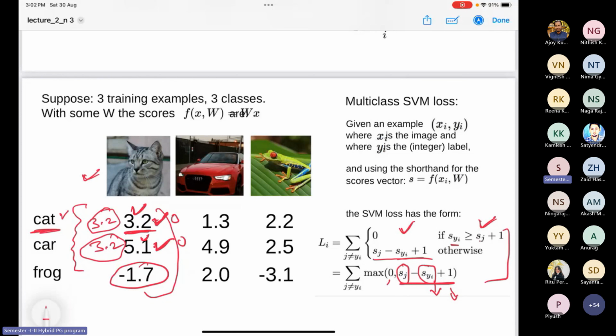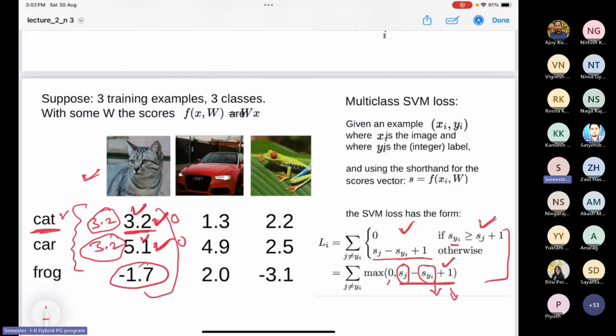Then when you do this for a class which has a larger value compared to the actual class, in that case you will get a positive value, because Sj will have the larger value compared to Syi, because Syi is the score of the actual class and Sj is the score of the other class.